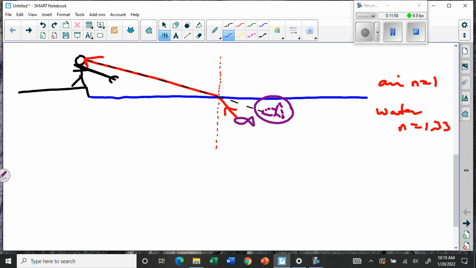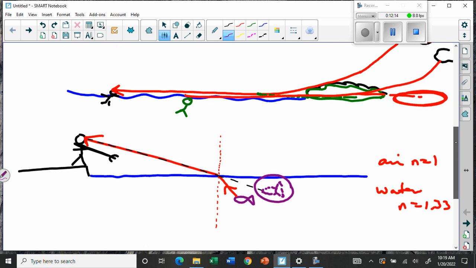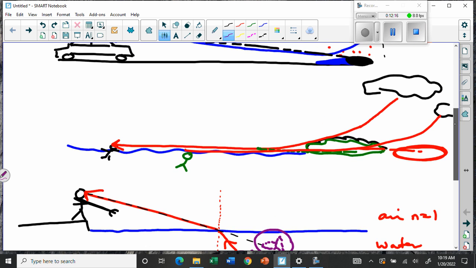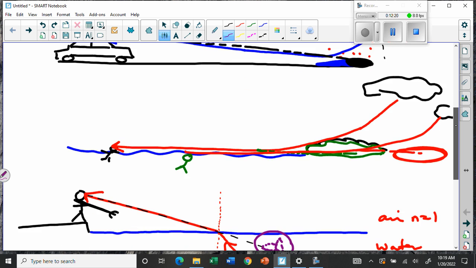And people who spear fish like this all the time, they kind of figured this out by trial and error, and they know how to do that. So that's another interesting little thing that happens when light can be bent. We call these little tricks of light mirages. Okay, the appearance of mountains and strange things on the water or puddles on the pavement.